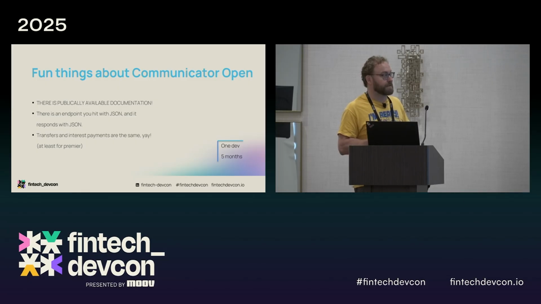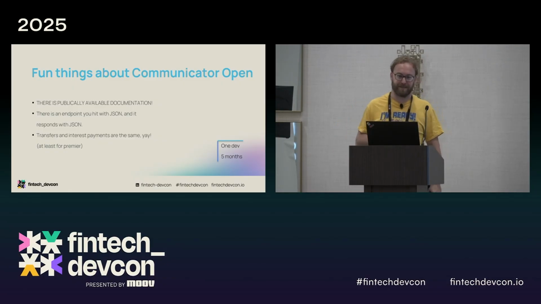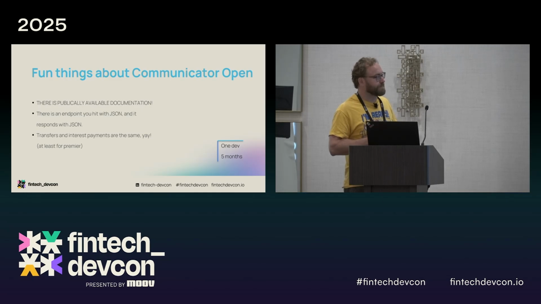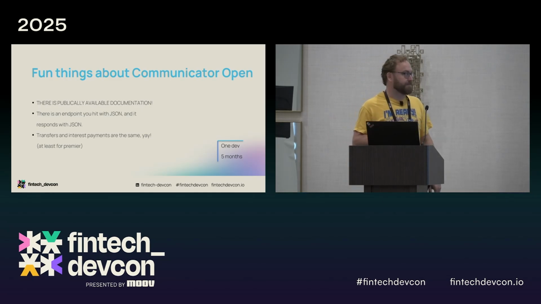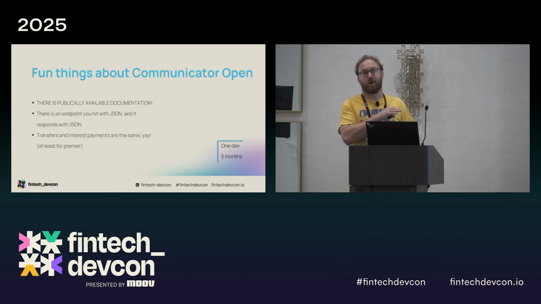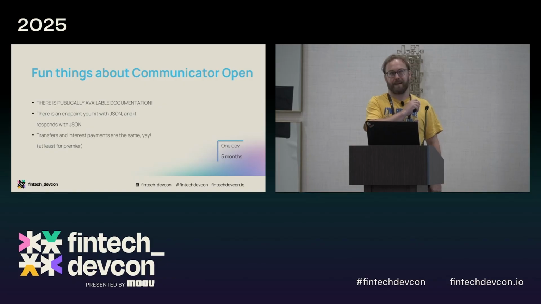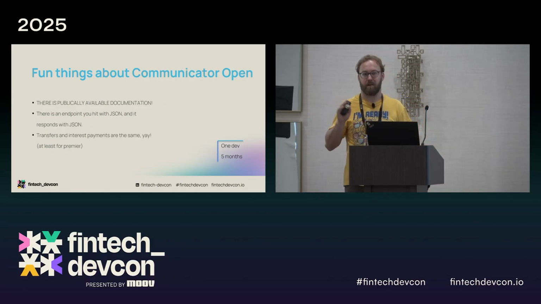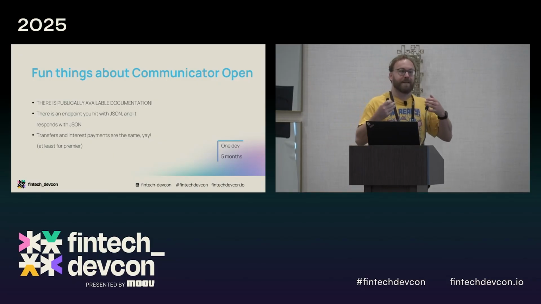I cannot tell you how excited I was when we saw public documentation. It was awesome. And this one was mostly RESTful. We were using Communicator Open against Premier. Communicator Open is Fiserv's newest wrapper on top of all their cores, which, in a perfect world, I don't want to have to write these.